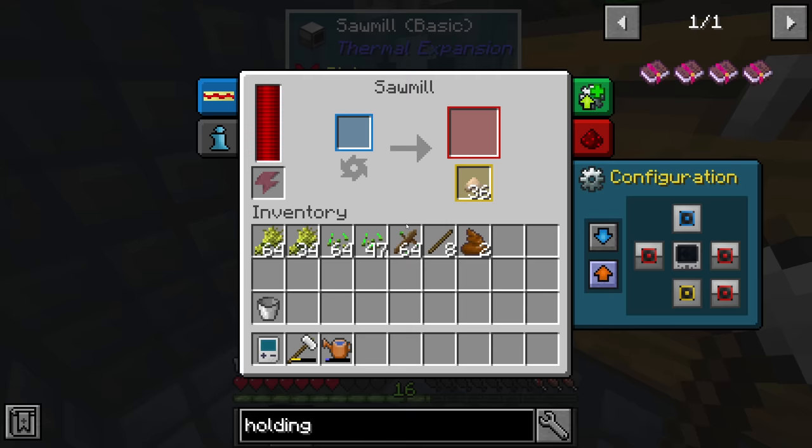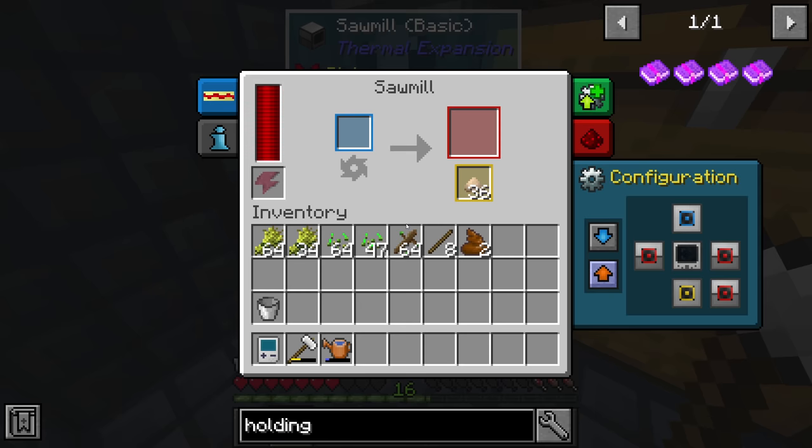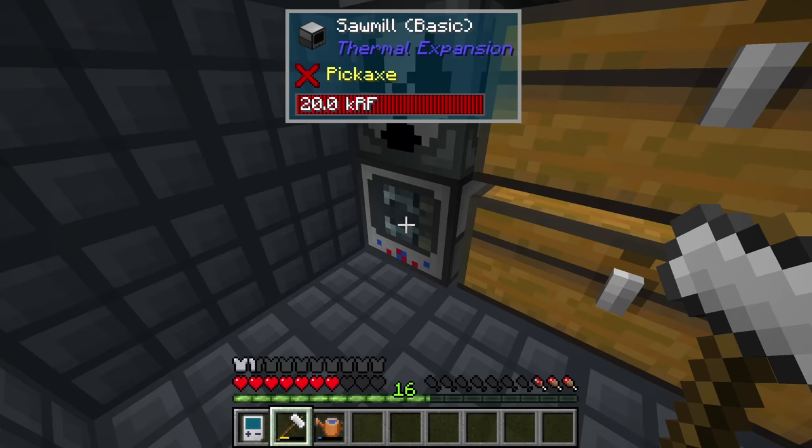So I've moved the sawmill into here, and the secondary benefit of putting it next to the chest is that if we go ahead and swap this to orange, it's going to automatically output any sawdust and any oakwood planks directly into the chest. So hopefully it doesn't get backed up quite as fast.